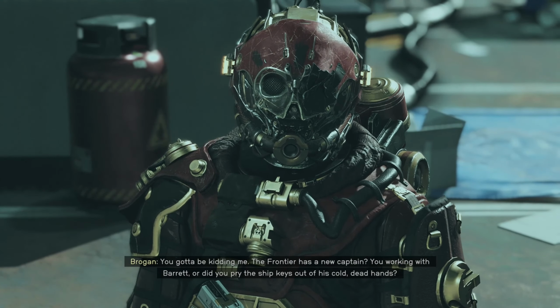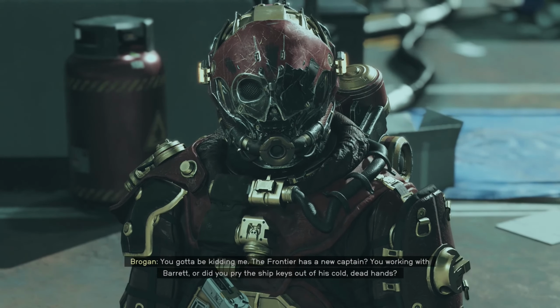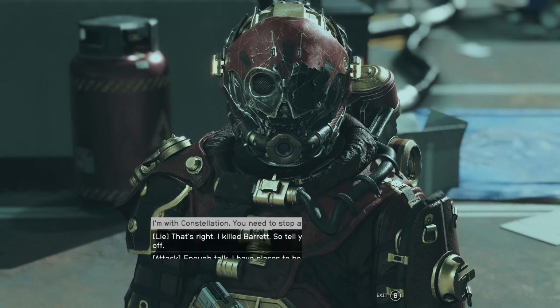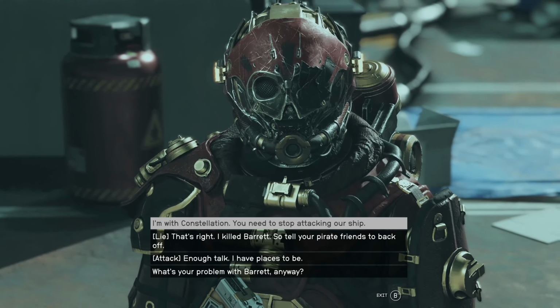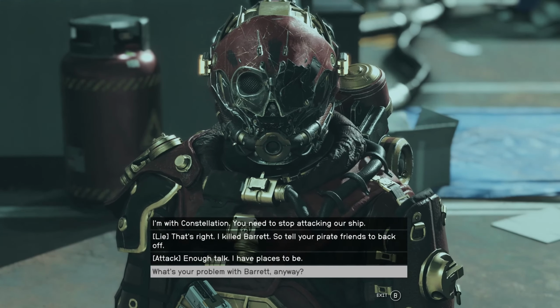You gotta be kidding me. The Frontier has a new captain? You working with Barrett, or did you pry the ship keys out of his cold, dead hands? I'm with the Constellation. You need to stop attacking our ship. That's right, I killed Barrett, so tell your pirate friends to back off. Enough talk, I have places to be. What's your problem with Barrett anyways?